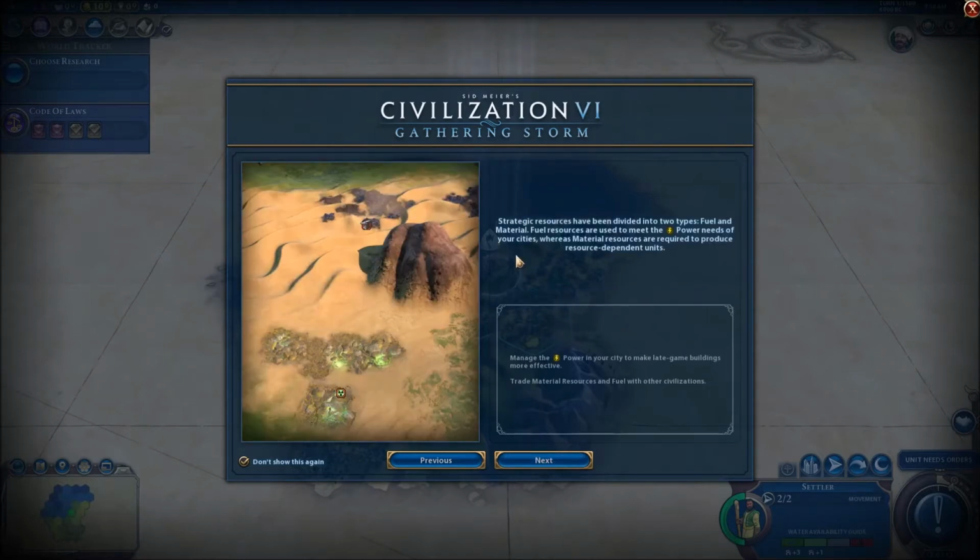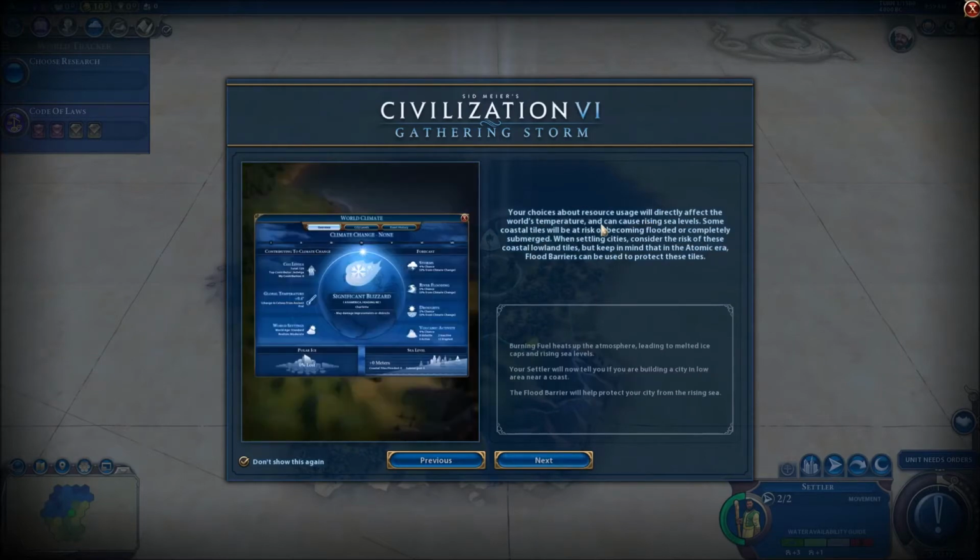Strategic resources are being divided into two types: fuel and material. Fuel resources are used to meet the power needs of your cities, whereas material resources are required to produce resource-dependent units. Manage the power in your city to make late game buildings more effective, and trade material resources and fuel with other civilizations. And here's the big one. Your choices, well, I think all of them are pretty big, but this is a massive one.